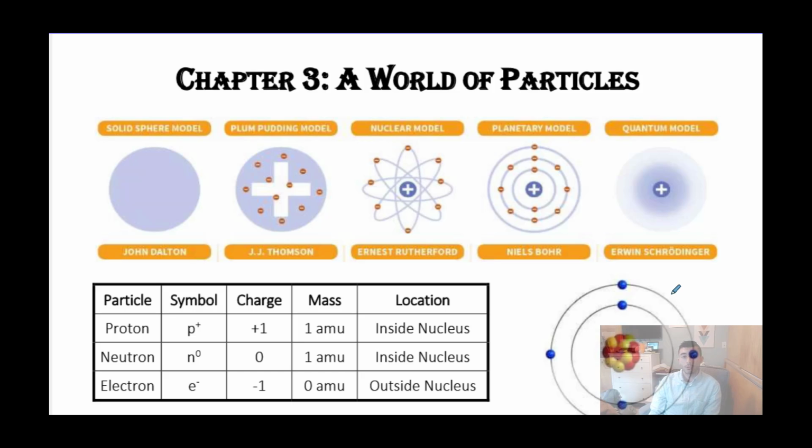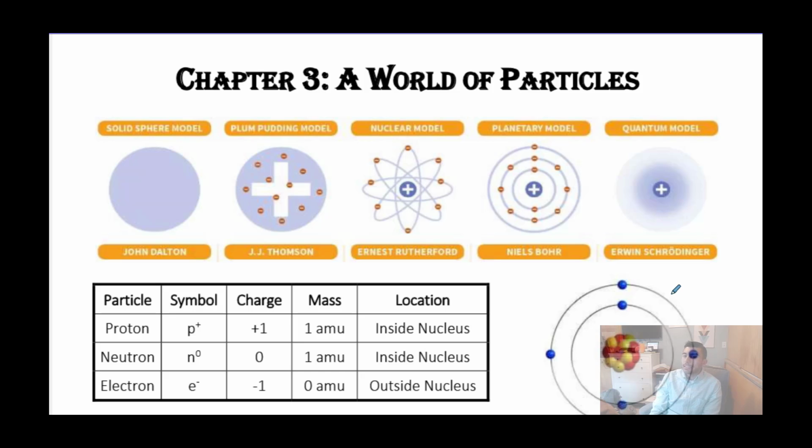We had Rutherford do the gold foil experiment to discover the nucleus, that dense, small, positive center of the atom. Bohr used experimental evidence to say that electrons were orbiting the nucleus in these different levels, and that they can move between the levels. And then Schrödinger was one among many scientists who developed the model that we currently have, the most accurate model, which is the quantum model or the wave mechanical model.